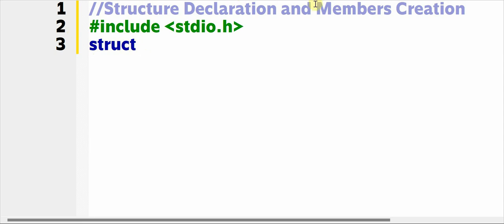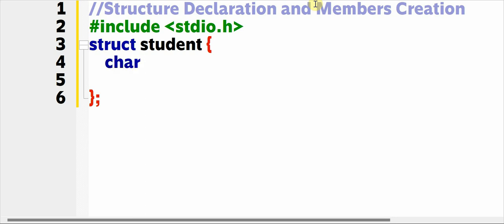Next, you need to write down the name of your structure. If you want to name something, you can write the name. Next, you open and close your curly braces, and inside this you start defining the members. For example, if I want to give one string name, you write char name, and inside brackets you define the maximum limit of characters you want to store. But here, don't start giving values. Here you just define the members and their types. First write the data type and then the name of the variable.